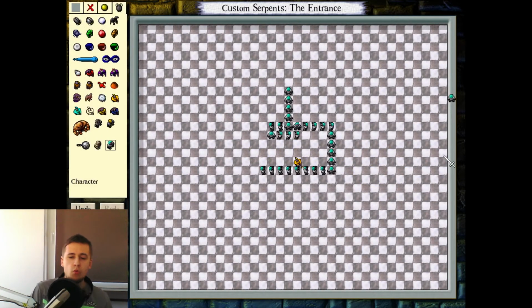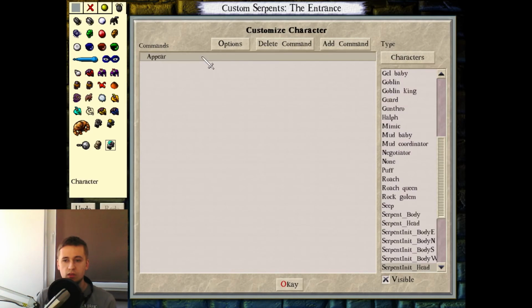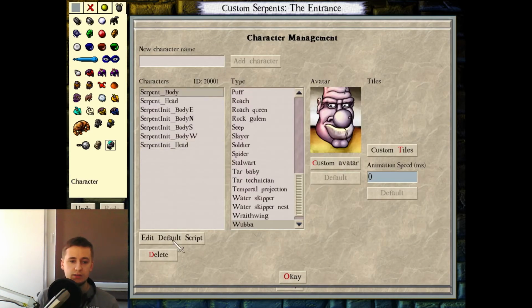Okay, so why does it work correctly for the pre-placed Waba, yet it doesn't work for the generated body?